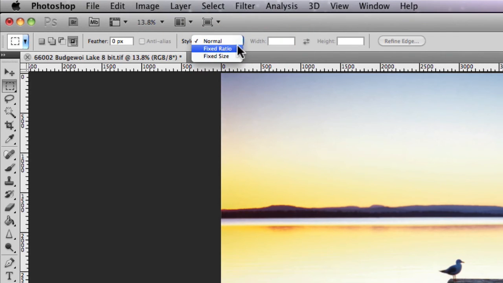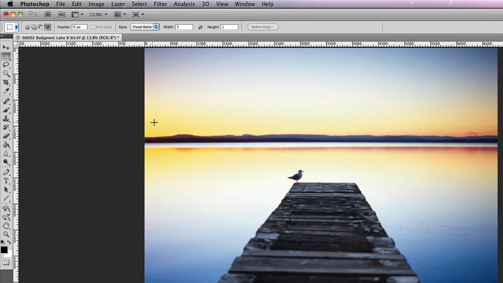Whereas if you were to utilize the fixed ratio, you can input a ratio value. So for example, if I was to do the same panoramic type of crop, I could put a 3:1 ratio, which is that panoramic size. And then by just dragging across the image, that keeps that format or the aspect ratio relative to my selection. So then it's just a matter of repositioning that accordingly.